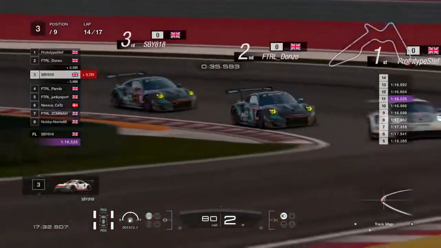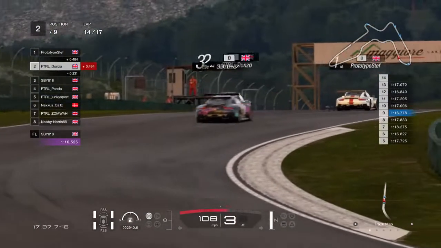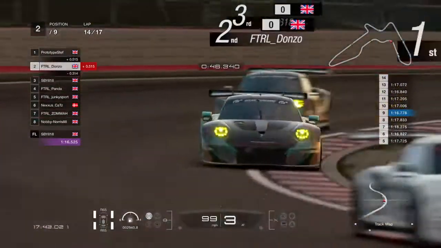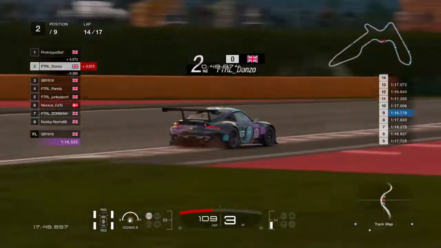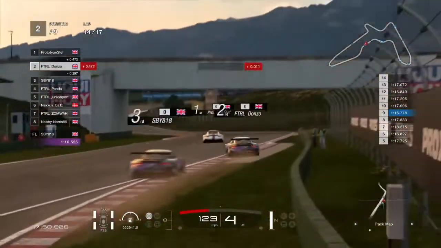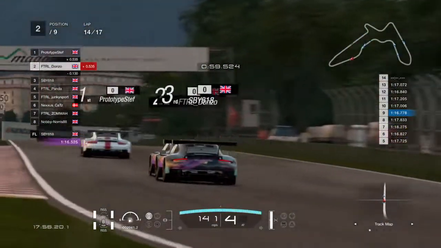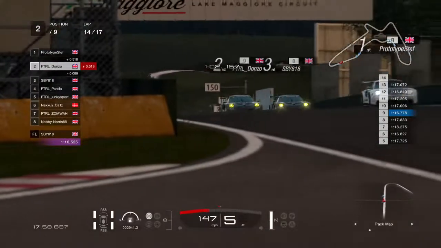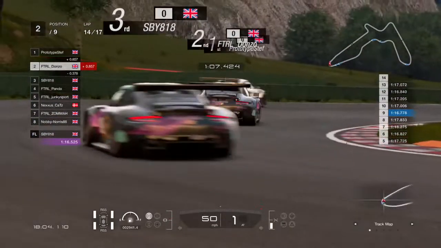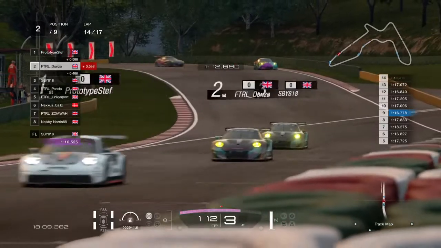Got 3 for the lead. Less than a second covers the top 3 now. So this is the battle on. Now, does SBY make the move on Donzo first, or does he let Donzo try and find a way past Steph? Oh, Donzo's wide. Has a big slide, gathers it up though, and that's going to give SBY the run. You feel Donzo will go defensive here. SBY's going to look around the outside. Donzo's going to run him around the outside. SBY's trying to go for the long sweeping line to get the run down the start finish. I think he went a bit too wide.